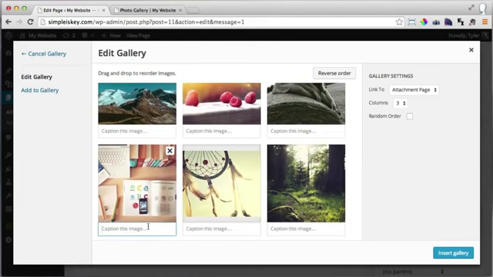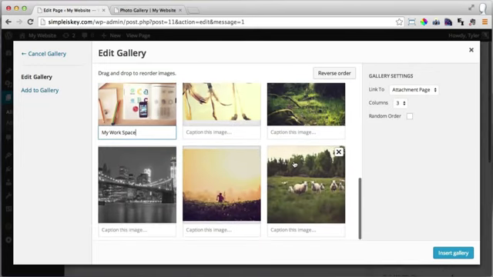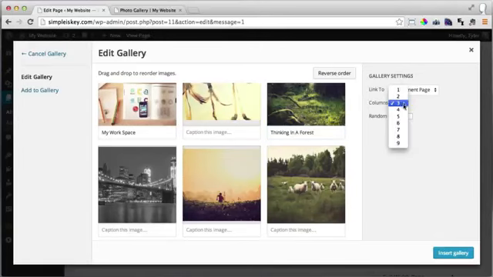Maybe my workspace. And thinking in a forest. All right, whatever you want. I'm going to change the columns to 4 instead of 3, and it's going to link to the media file. So what this is saying is that it's going to link to the image file instead of the attachment page.